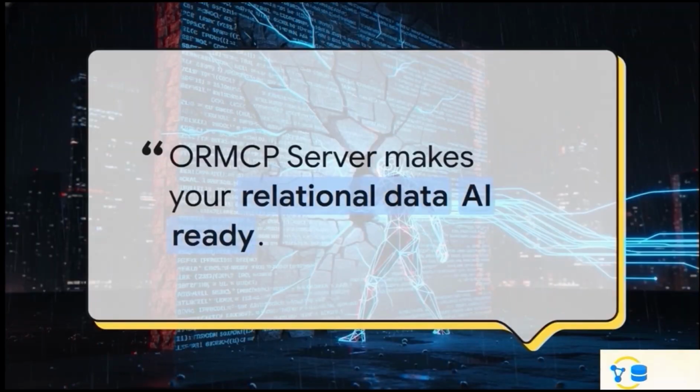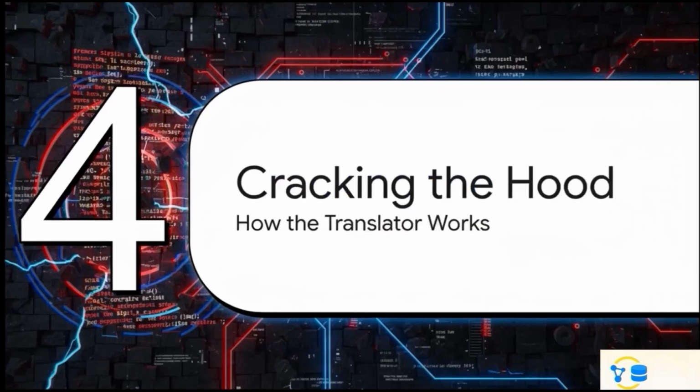The team behind the ORMCP server project says it best. Their mission is to make your relational data AI ready. That's it right there. It's not about forcing the AI to change. It's about getting the data ready for the AI. Okay, so we found our solution. Now it's time to pop the hood and see exactly how this translator works its magic.